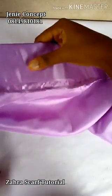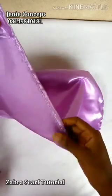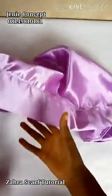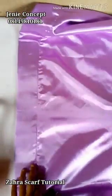This is my fabric, and I've finished sewing. I've also folded in the edges, and then this is what I get. My Zahra Scarf is ready to be worn. So I'll just get my electric iron and iron my fabric to straighten it out.